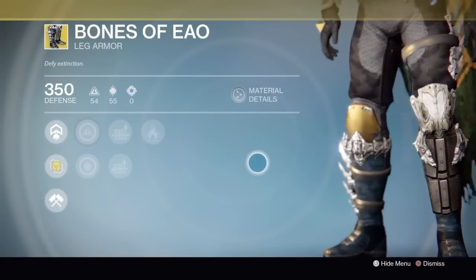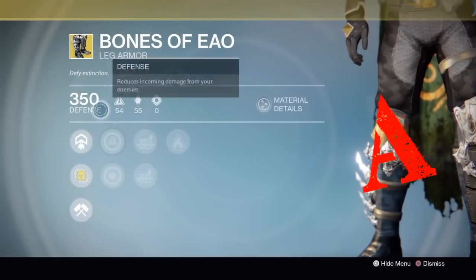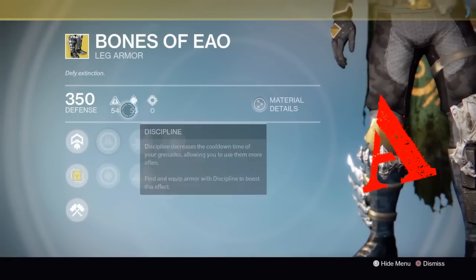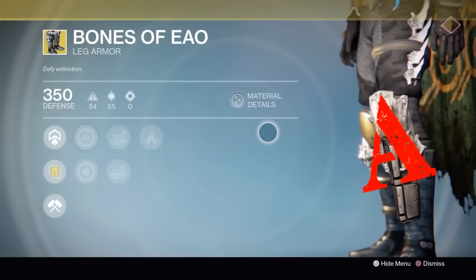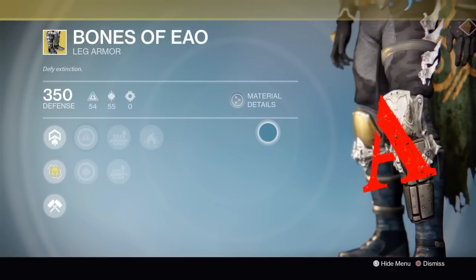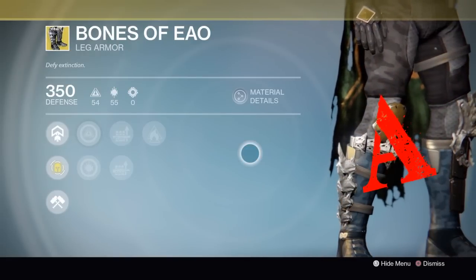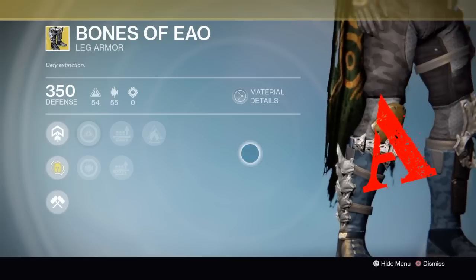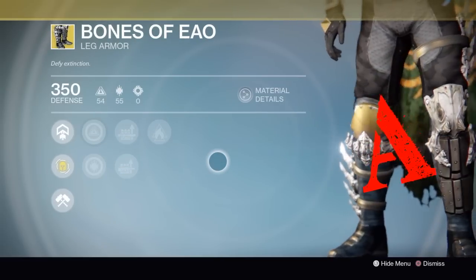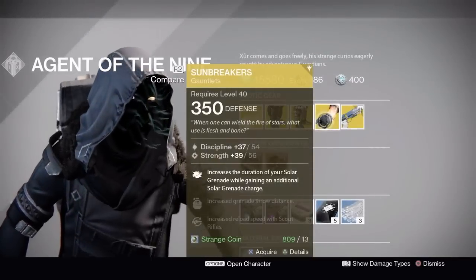For that reason, I'm going to give these things an A, just for this week. Mainly for these boots this week, because this stat roll is actually amazing. This is in the 97th percentile, so a very, very good roll on the boots. Like I said, I typically give them a B, but this week they're going to get an A because this is a really solid roll. And some people really love these things for the extra movement ability. Bones of Eao might not be my choice, but they might be yours.